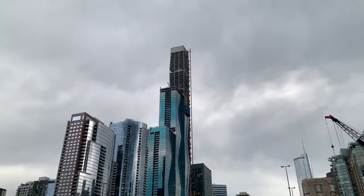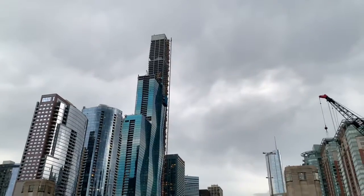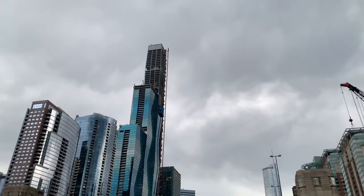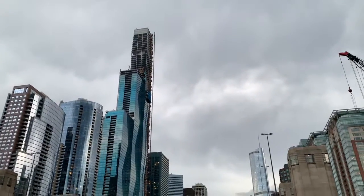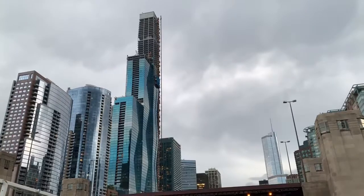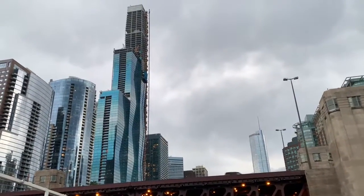The Wanda Vista Tower Hotel is our new third tallest building at 101 floors, 1,191 feet in height, and designed by Studio Gang. Based here in Chicago and led by Jeanne Gang, it is the new tallest building in the world designed by a female-led architectural firm, and it's a luxury building with condos above a five-star hotel.